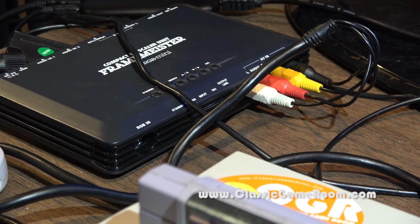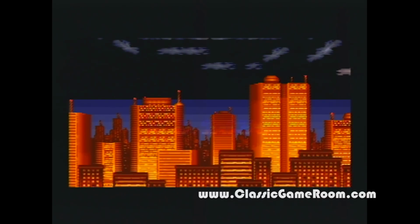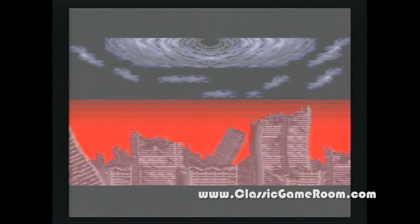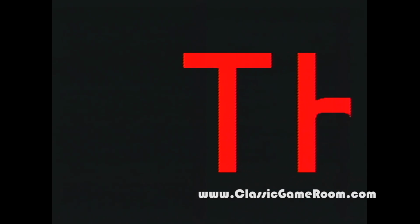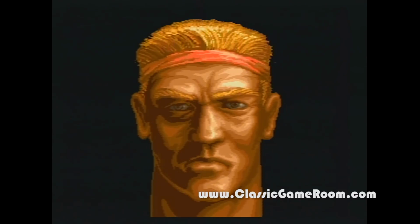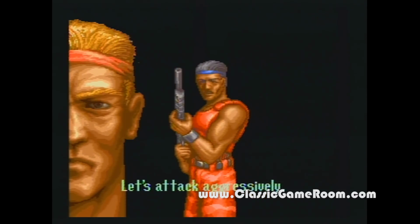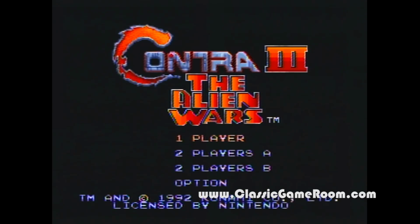The next thing I'm going to do is plug in the SCART cables from retrogamingcables.co.uk. 2636. They're still using composite, which looks terrible. The only thing worse than composite is the R-Zone, which actually dissolves your eyeballs from another dimension. You don't want composite. Let's attack aggressively, but not with composite. Look, it's all blurry and it sucks.